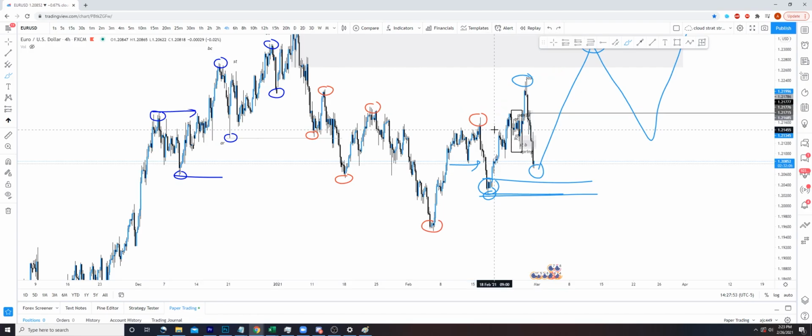So if any of this stuff is a little bit confusing to you, do not worry. This is the first subsection of the first section of the entire course, and this is just dealing with the beginnings of how we should see structure and anticipate structure and why structure is important. And structure is important because when you understand where structure is heading, you understand that institutional order flow will head with it. Because institutionally, if the prices want to go higher, they will not get down below their institutional swing points, since those points will put them into negative positions.